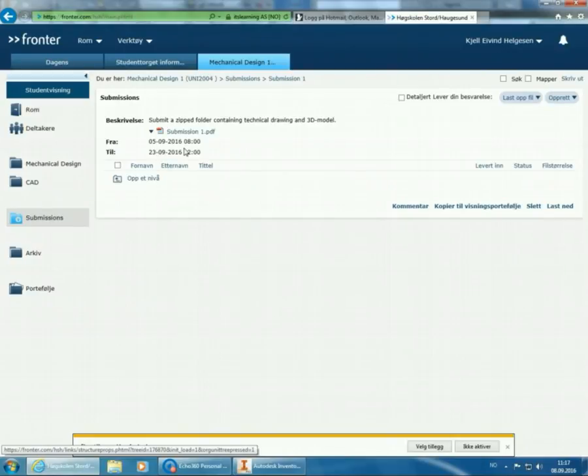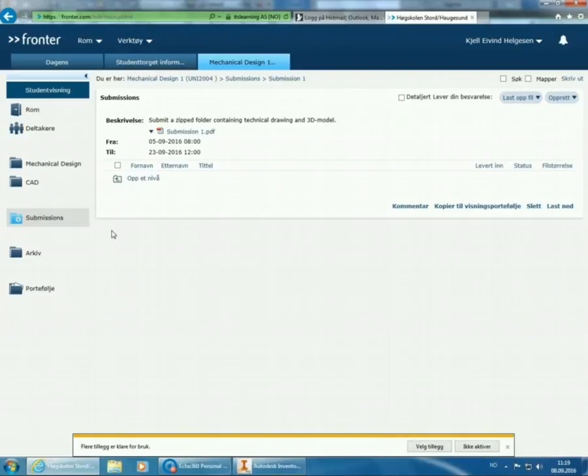Basically, when you've done practice tasks 1 and 2, you know everything you need to know to do this first submission. So that should be fair game for everyone. It's open until the 23rd at noon, and that's Friday in 2 weeks. So you have today, next week, and the week after to work on it. When Group B is done with their Friday session, with both the lecture and their CAD study time, then in 2 weeks from now it has to be delivered, and that goes for both Group A and Group B. So everyone gets 15 days from today. It was available from Monday at 8 o'clock, the Monday earlier this week.